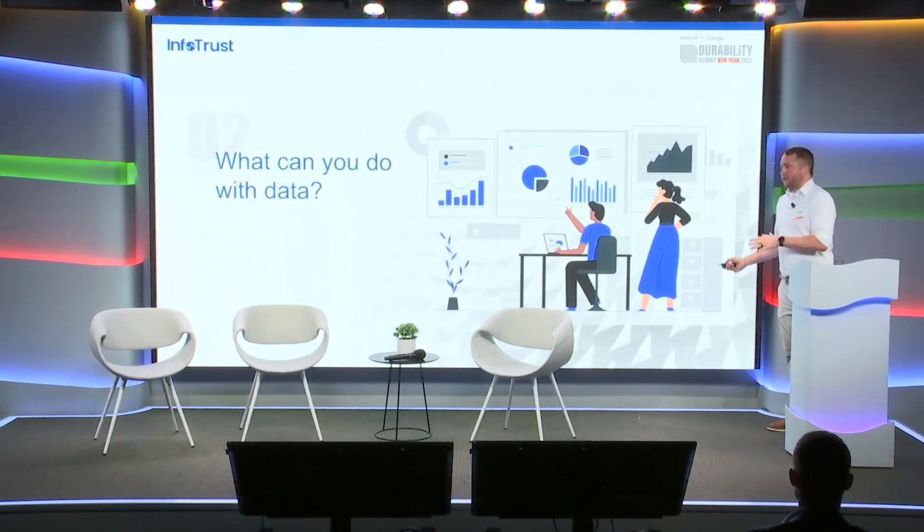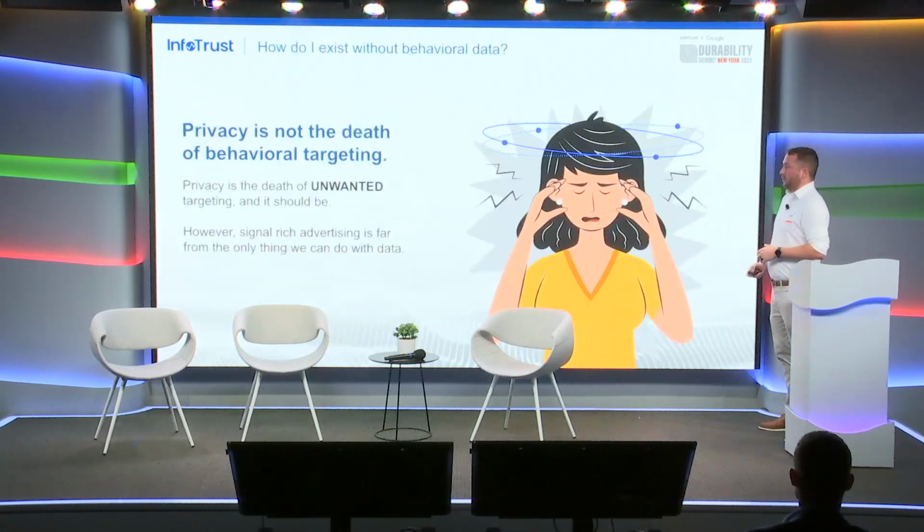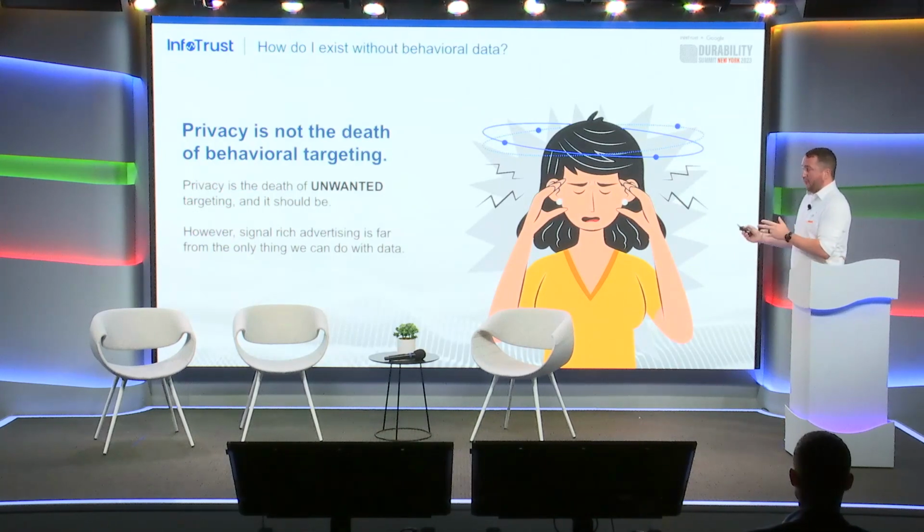So a weird kind of parallel step. What can you do with data? Why do we collect data? What is possible with what you can do with data? And a quick thing, and I just always like to call this out, privacy is not the death of behavioral targeting, it's the death of unwanted targeting. People that consent with you, you can still reach out to them if they say, yes, please engage with me, engage with my brand this way.